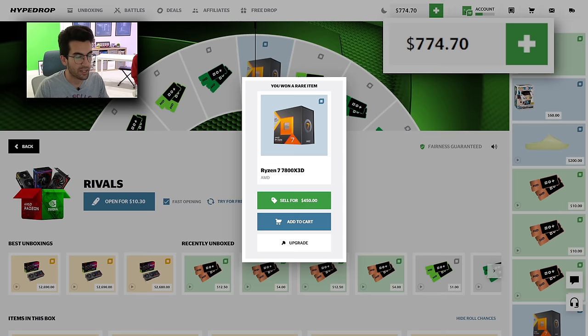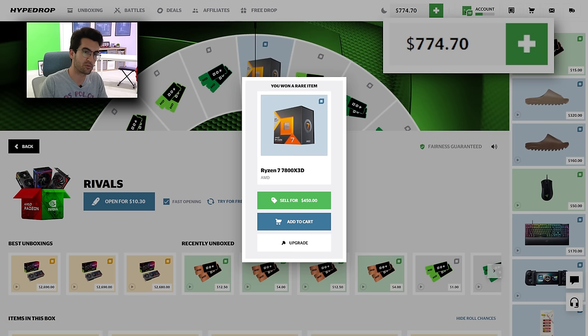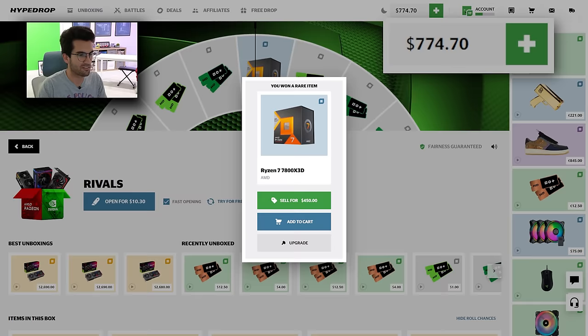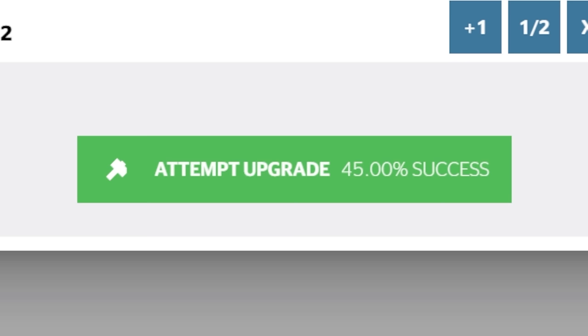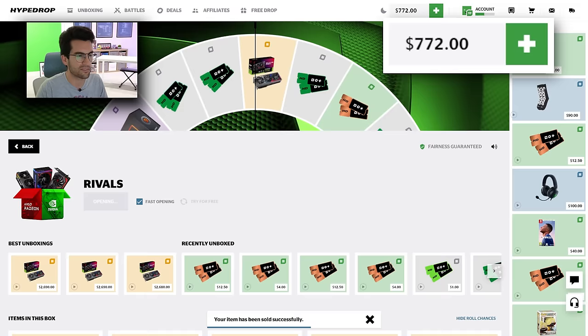There's no way. I don't think they're gonna physically ship anything. For a thousand bucks, I think you're gonna get at least one thing out of this. We actually got a 7800X3D, or we could sell it for $450 of in-store credit, which would put us up to $1,200. What's that upgrade button do? We could attempt the upgrade for a 45% success rate — to a pair of shoes. I think I'm good. It looks like we're back to just good old vouchers and losing an average of five to six bucks per spin.